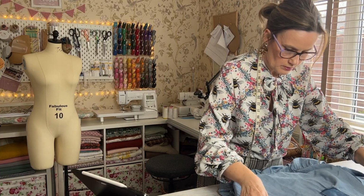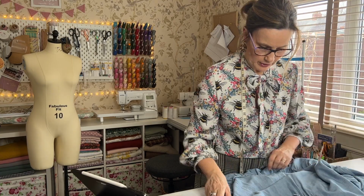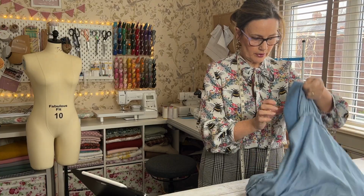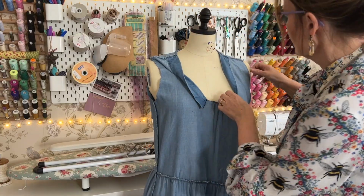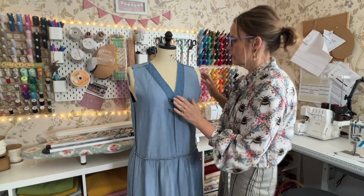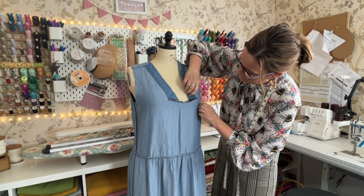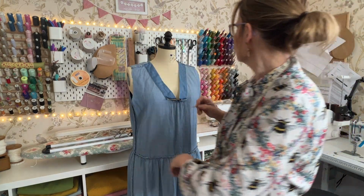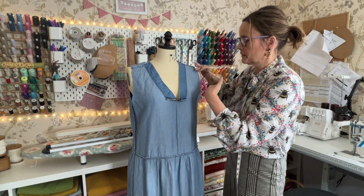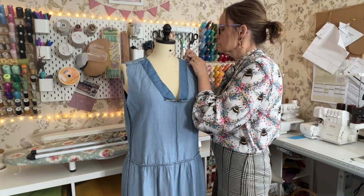Right, so before I cut that off, I'm going to put it back on the mannequin. I'm going to draw how I'd like it to look. So it looks better already without the sleeves. There's not that much of a gather there anyway. And whatever I take off on this side, I will mirror and take off on that side. So I'm just going to work on one side.